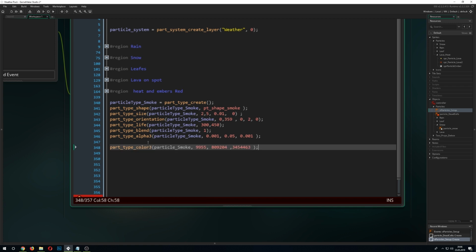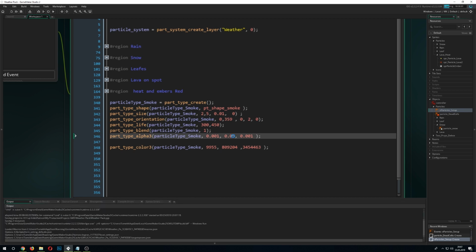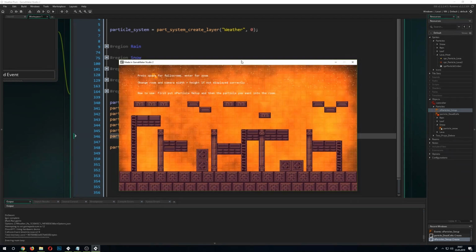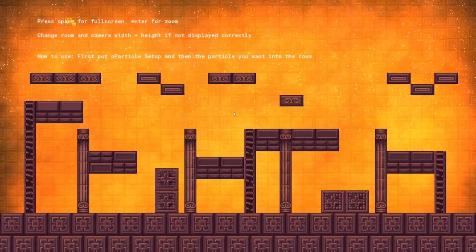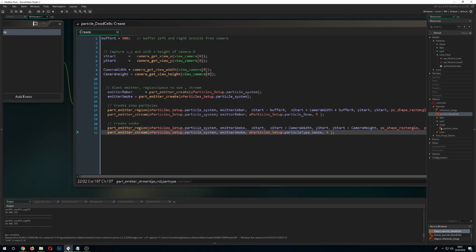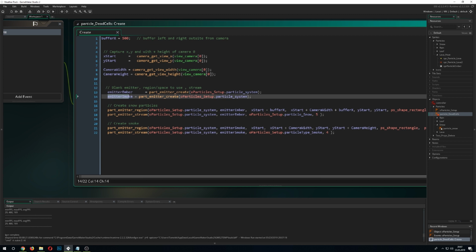I have already copied this one here, and as you can see, what kind of colors are you seeing here? This is starting from a reddish color going into a yellowish color. For example, if we would run this thing, it should already work, but it's snowing because we have the other thing just as snow. It just looks like everything is burning, which is pretty nice. And if you've been wondering why it's snowing, because we're using a new emitter but still calling the sprite particle of the snow, don't be confused by that.